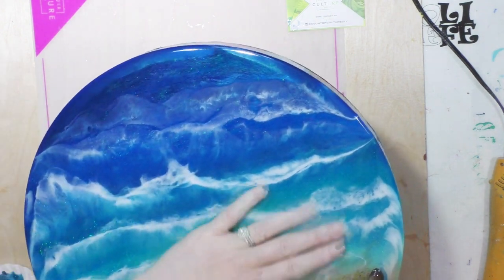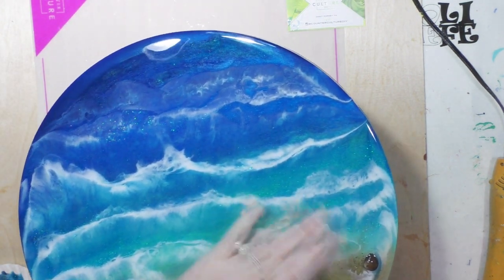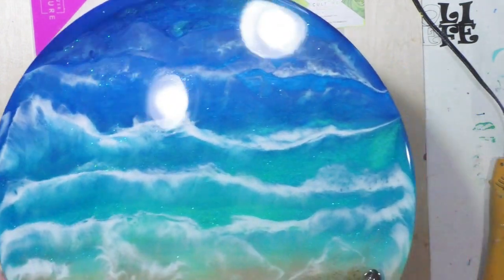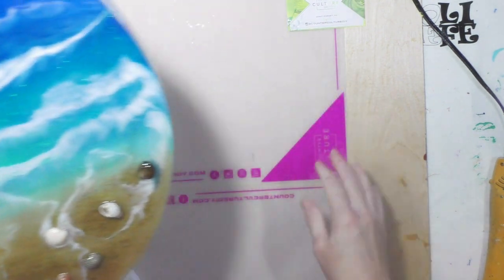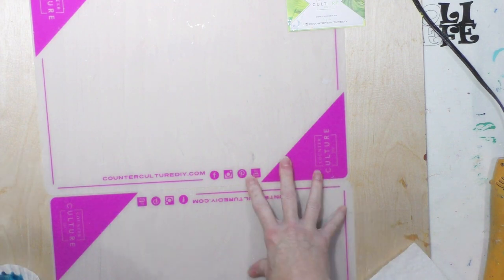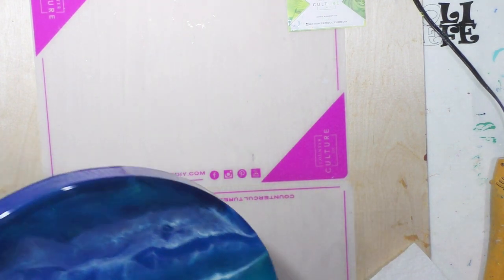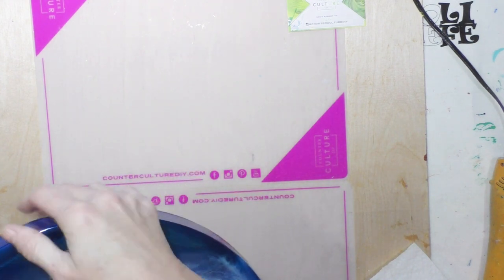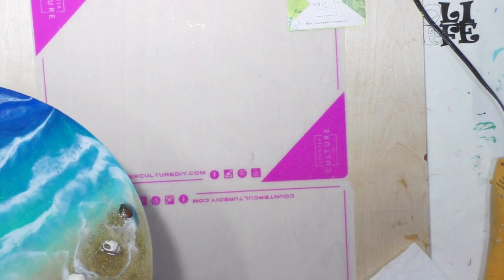I've got a little fleck or two in the resin of probably a dust particle or two, but for the most part, it turned out really, really well. So I cleaned up my Counterculture mats, the silicone mats, which I so love, and the key too is to have a really clean surface to put your piece down on.